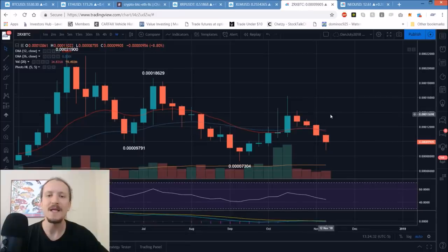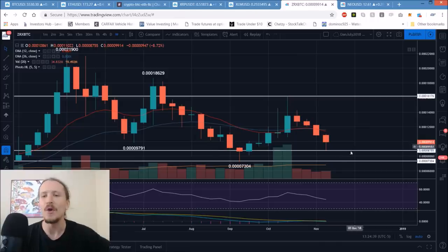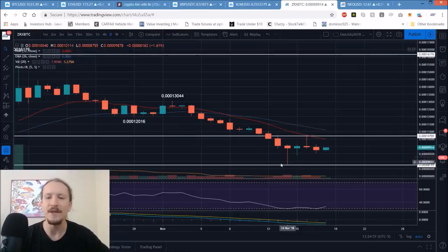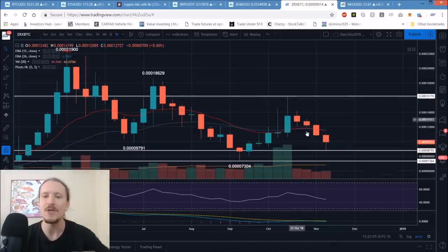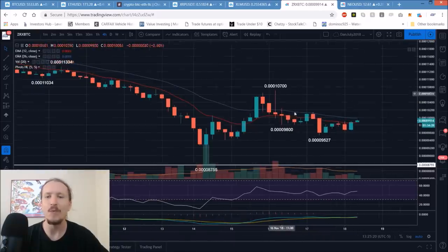ZRX/BTC is also setting up for the potential of a weekly equilibrium - we have our low, the pullback high of the bounce, and we're looking for a higher low. Bull volume is certainly outweighing the bear volume on this pullback, but we have to see a daily trend change to be confident our weekly higher low has been set. Right now to change the daily trend we need to see a bull break of 107, with our low/high of the bounce and a higher low at 9527. After a break of 107 we zoom out to the weekly and look for a lower high perhaps in the 1.3 area - a tightening weekly pattern likely lasting into the new year. On the four hour we need a bull break of 101 and then 107 to give us that weekly higher low.